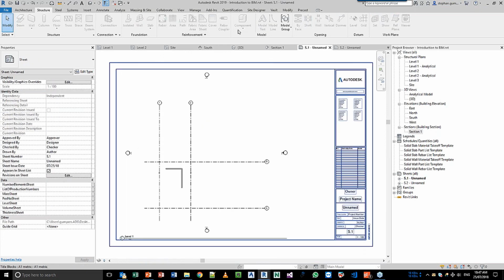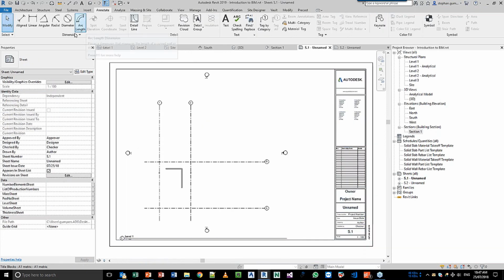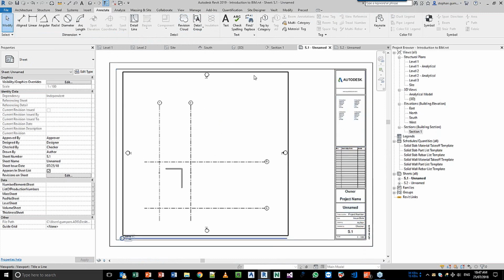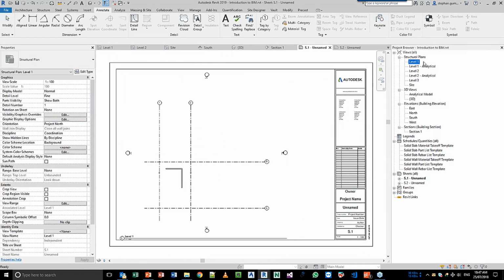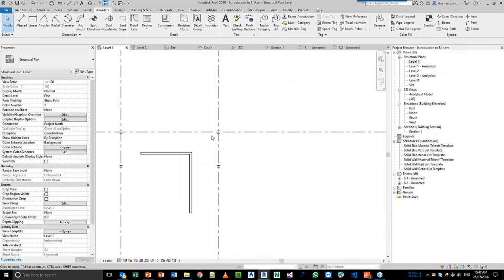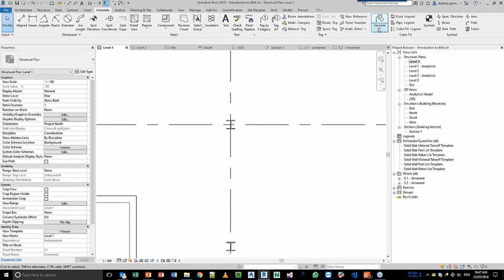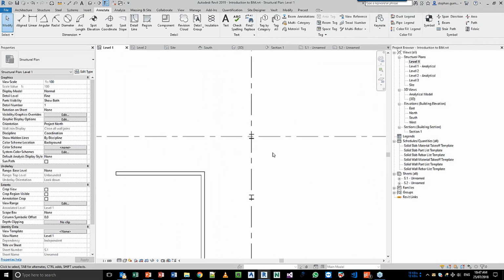The drawings themselves, you've got a whole range of annotation objects here, from dimensions to drawing lines, revision clouds, blocks, symbols. Tagging of objects can be done inside those views as well. So when I come into my level 1 here, I can choose to tag these elements, whether it be tagging via particular types of objects, beams, spanning direction, all this sort of information can be tagged within that environment.